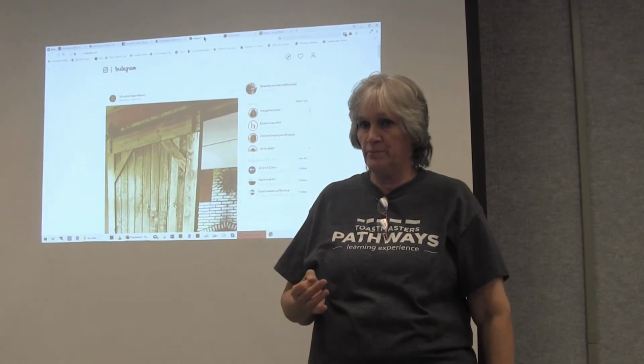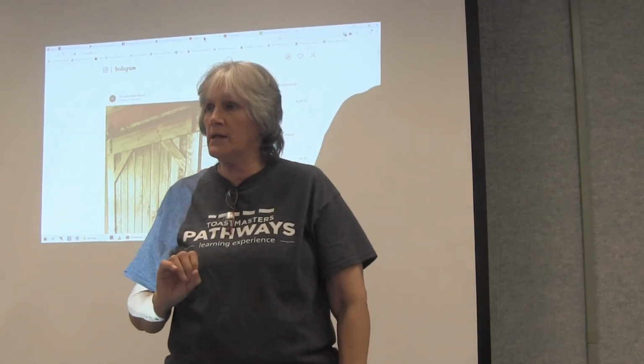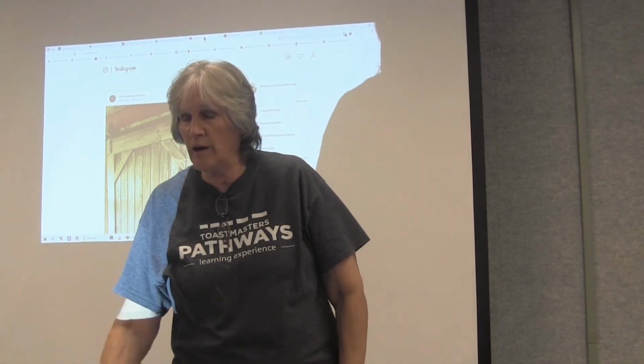You can also just hit enter a lot and then put them at the bottom. When it ends up on other social media sites, it will end up with all those hashtags, and people go, I don't want that. It's all business, I don't want that. Put your hashtags in the comments and it'll get you the traffic without the mess.